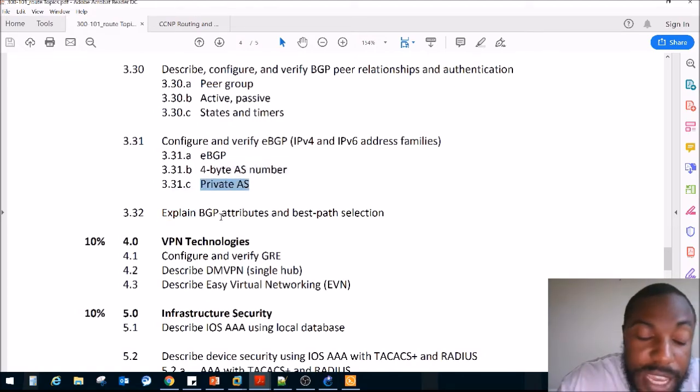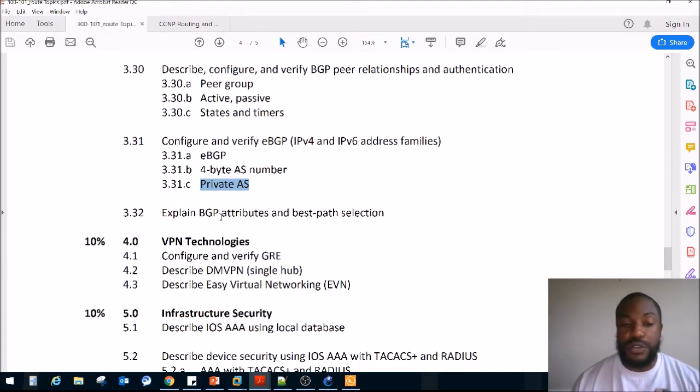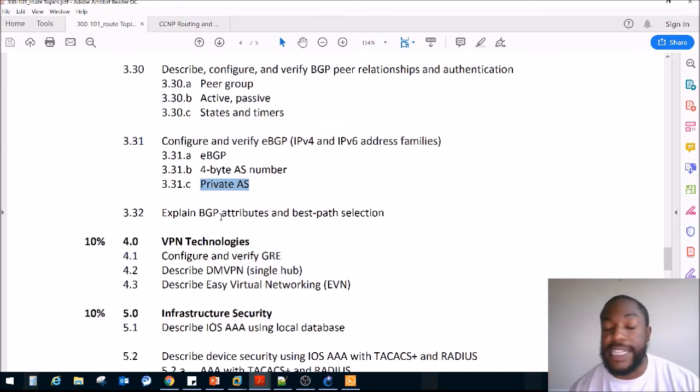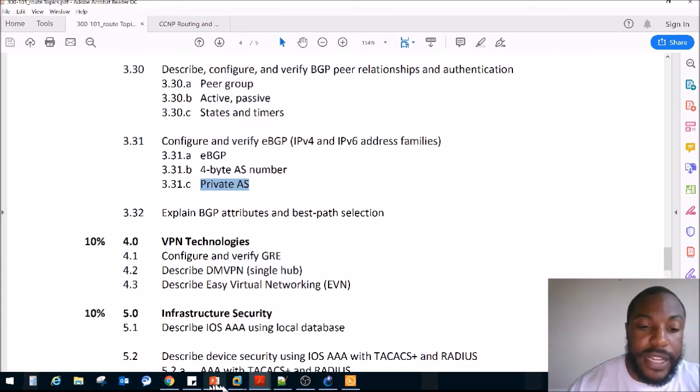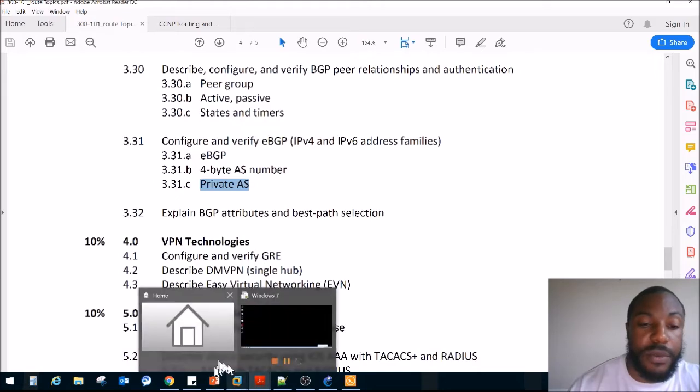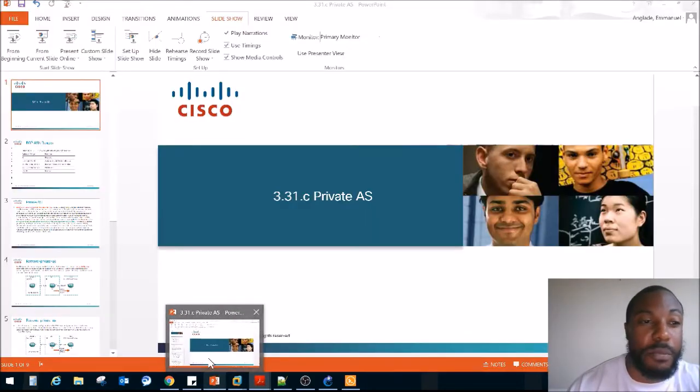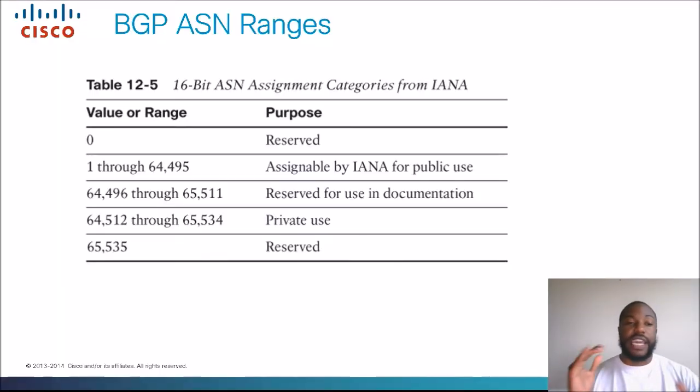A private AS is, well, you know, an autonomous system. Routers are grouped in autonomous systems, right? Your autonomous system could be your corporate network. It could be your business, a large network, an ISP or internet service provider. It could be a university. Networks on the internet are assigned AS numbers, right? Now, let's take a look at this slide that explains the groups of AS numbers. We discussed the AS numbers in the last video, but I want to show y'all this again. So these are the ASN ranges.